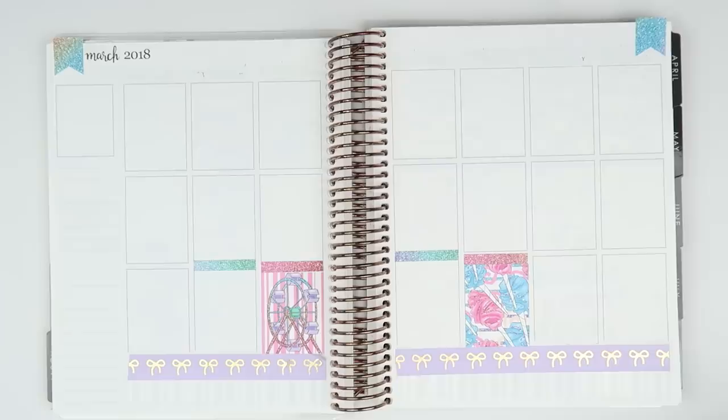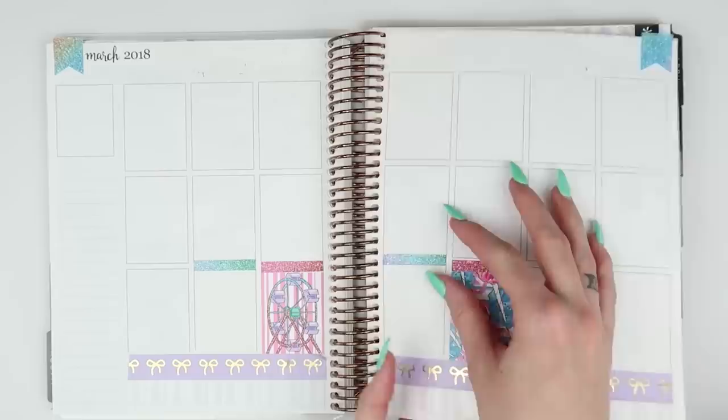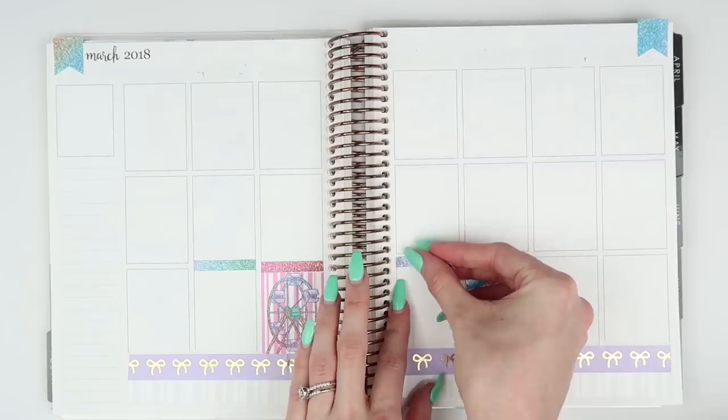Oh, I'm putting these way too high. I just realized that because I put this box a little lower than I normally do. Is it exactly where it needs to be? Yeah, I think so. Anywho.